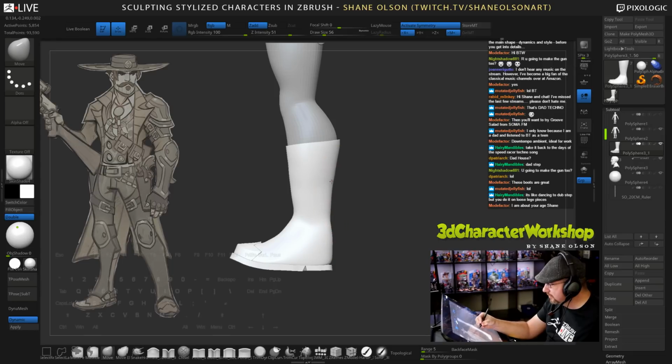There we go. I'm looking for these changes of direction, straight lines. Let me switch back to a better one.